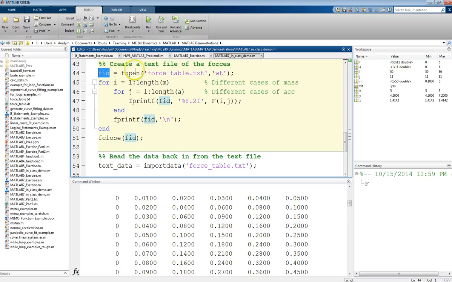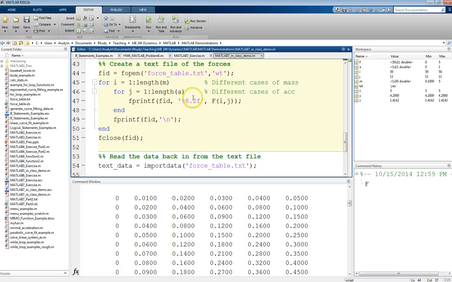With that we use fopen, file open, give it the file name, and if you just have your file in the same folder, you just need this. You could also put the whole file path in here if you wanted to put it in a different location. Then this last argument here is telling us what we're going to do with this file. The W stands for write, as in we're going to write to the file, as opposed to R, which would be for reading the file. And the T is telling us that we're going to write it as a text file, as opposed to binary, which is another way of storing data that we don't really want to talk about.